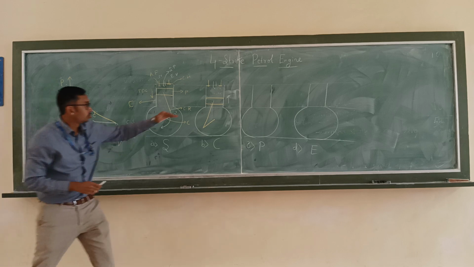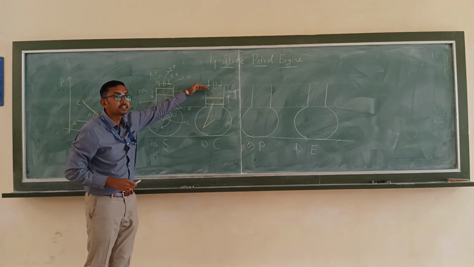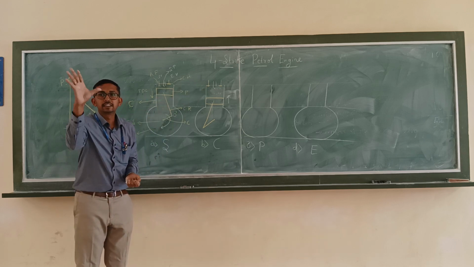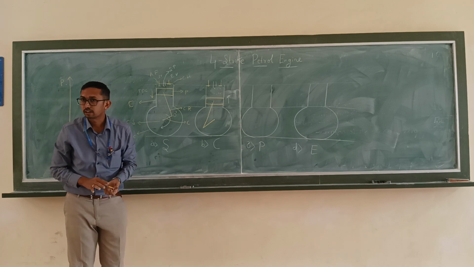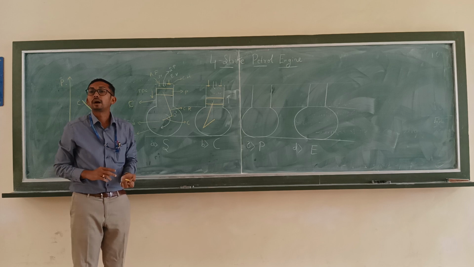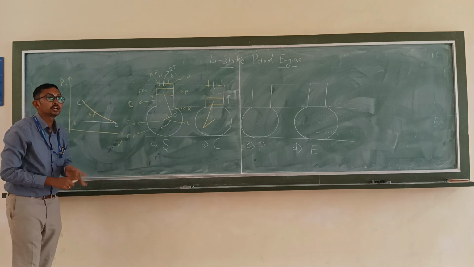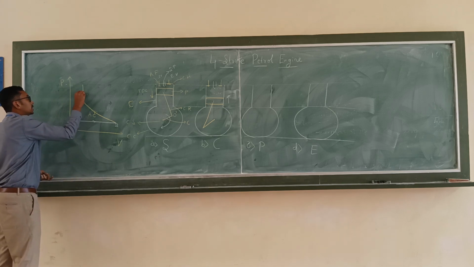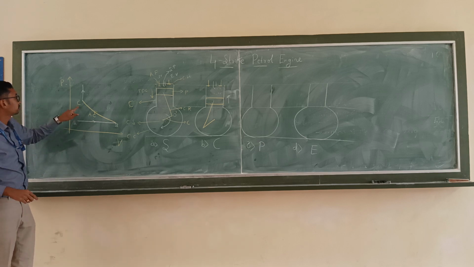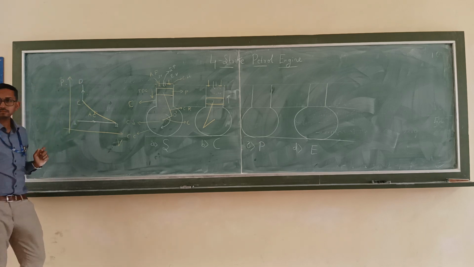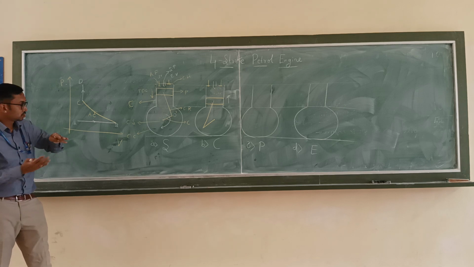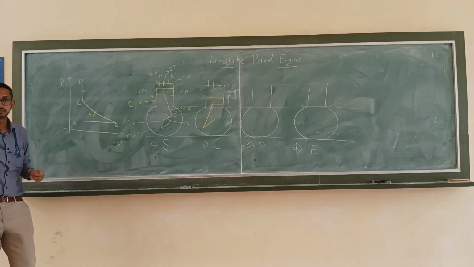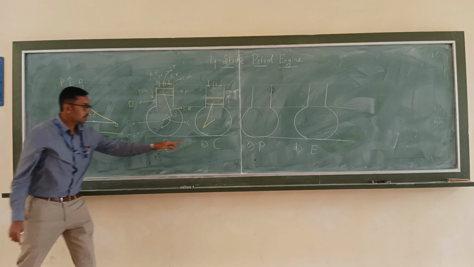Is it clear? Now, when the piston reaches the top dead center, the spark plug ignites the spark. The combustion of fuel takes place at constant volume. This can be represented in the PV diagram from C to D. Is it clear? So this is the compression stroke, with compression and then combustion.